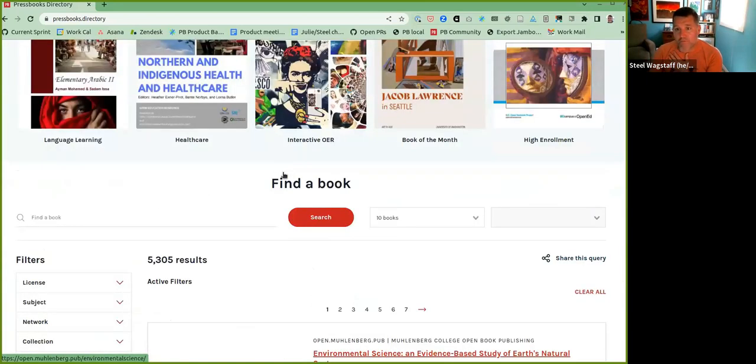And then we made a bunch of performance improvements just to make the directory load faster and be more performant. So the images are loading faster, the page loads faster, and we're hosting the Google fonts locally to improve performance and speed. So hopefully you should notice a snappy, fast, high-performing directory, and we hope that it satisfies your needs and helps you find the books that you're looking for.